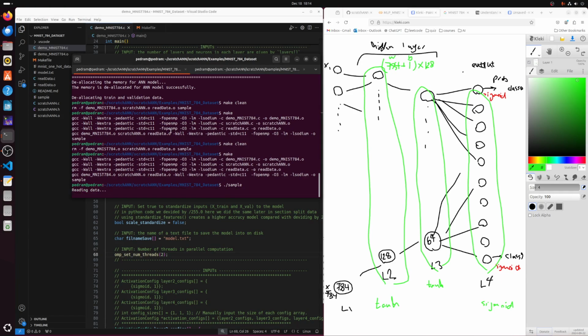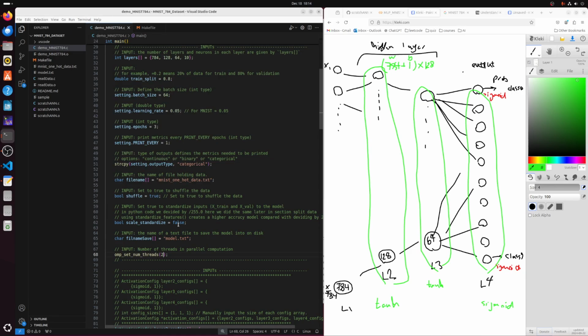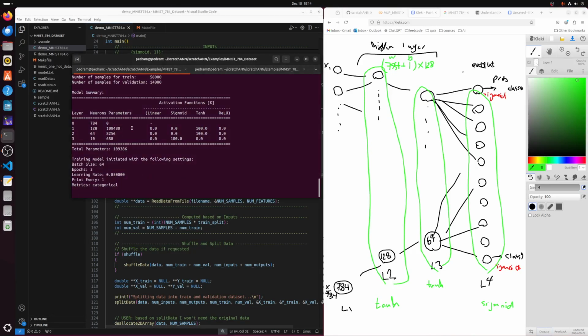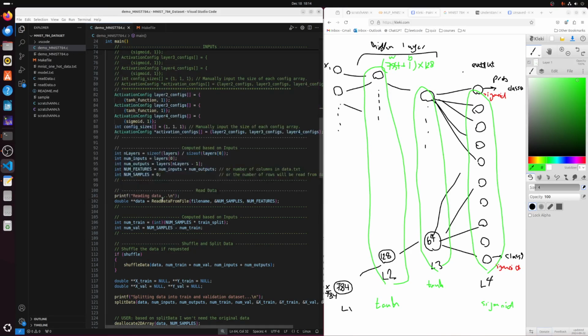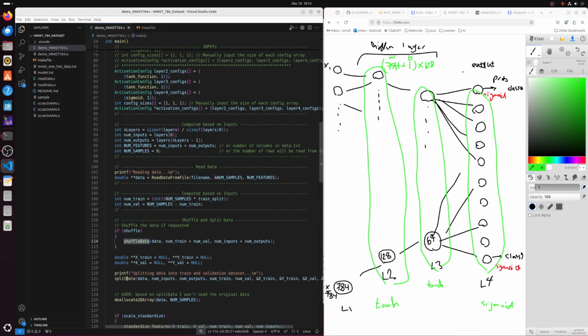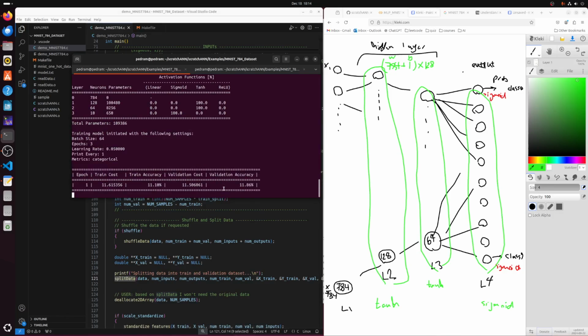Okay, so let's run the code again. This part, reading the data is from here, then shuffling the data is from here, then splitting the data is from this function. Let me see. Okay, this is even worse. I guess I have to run it one more time.